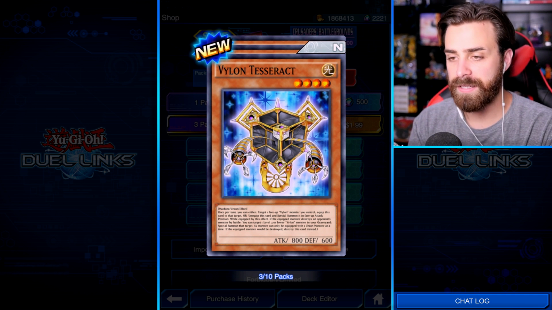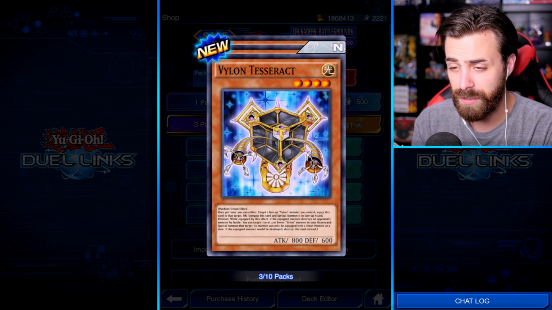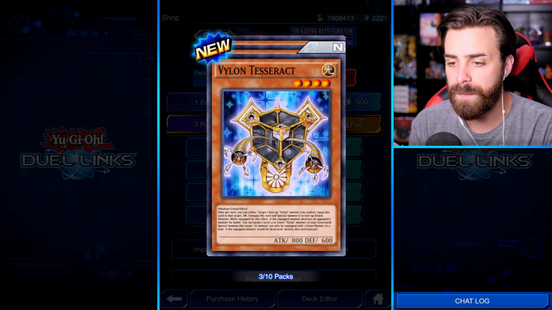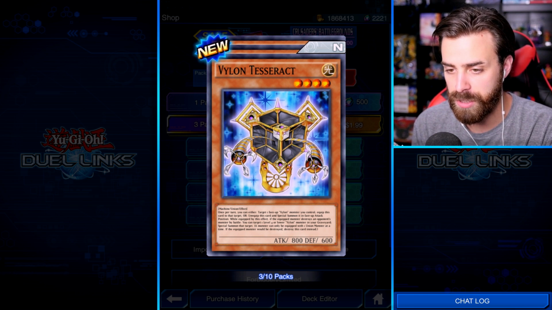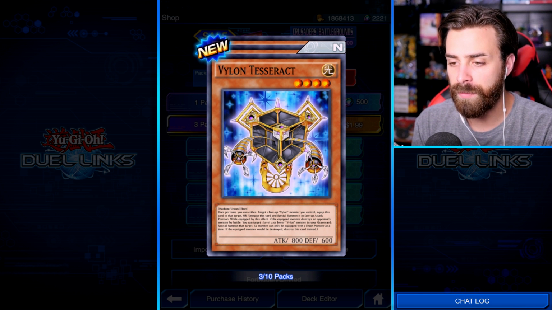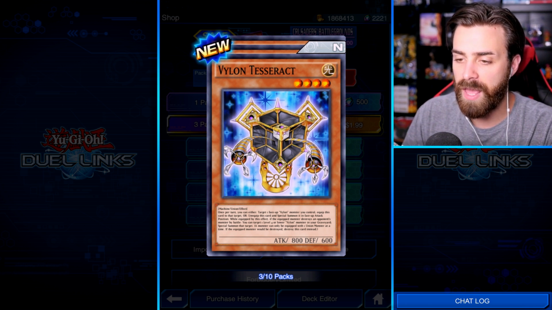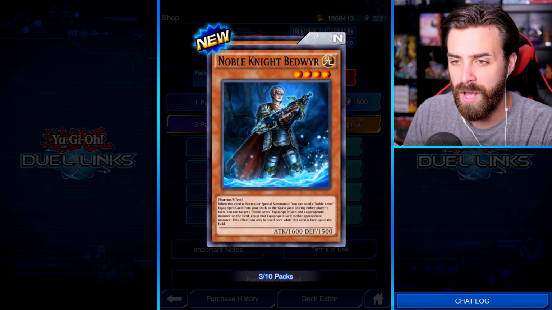Avalon Tesseract. This looks a lot like Penta. Once per turn, you can target one face-up Avalon monster you control, equip this card to that. So it's a union, blah, blah, blah. When equipped by this effect, if the equipped monster destroys an opponent's monster by battle, you can target one level 4 Avalon monster in your graveyard and special summon it. So this one's a machine. I think Penta was a machine as well, actually.